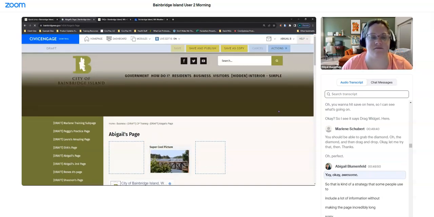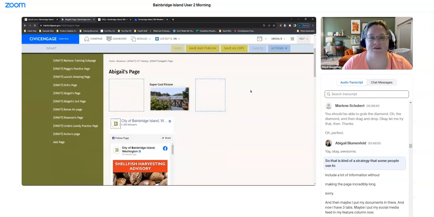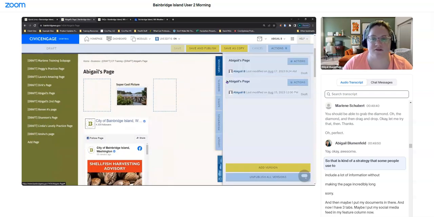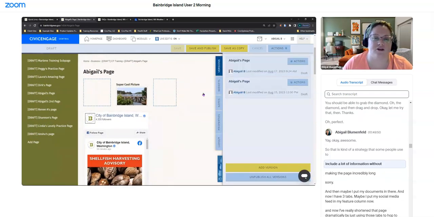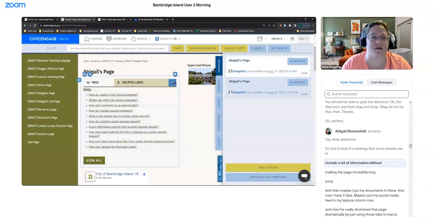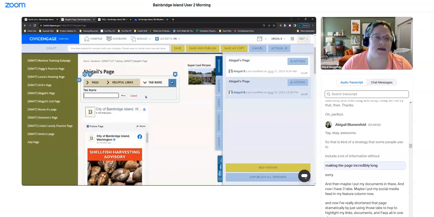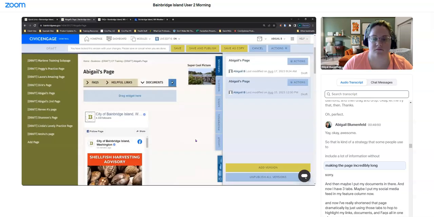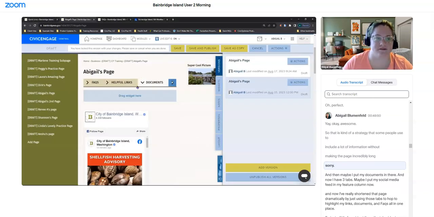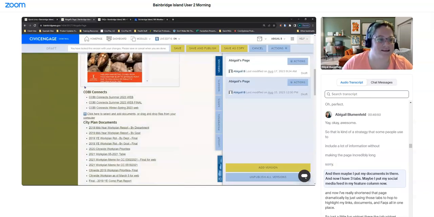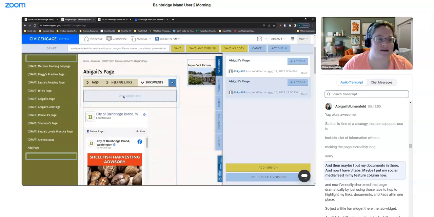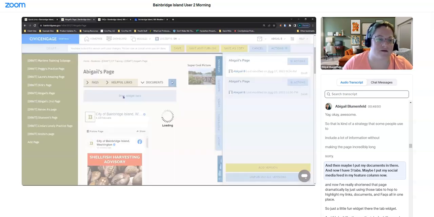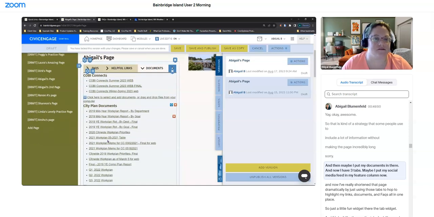Yay. Okay, awesome. So that is kind of a strategy that some people use to include a lot of information without making the page incredibly long. And then maybe I put my documents in there. And now I have 3 tabs.